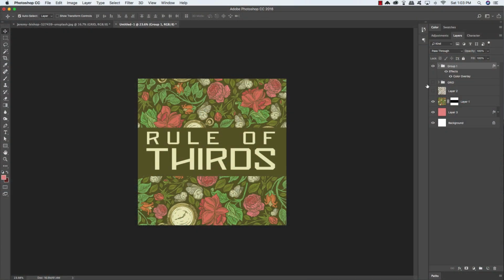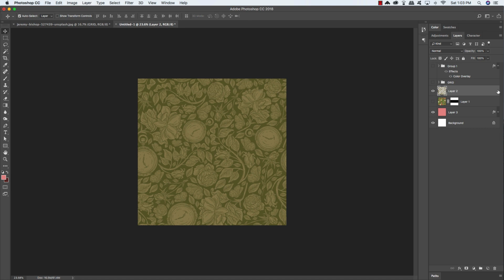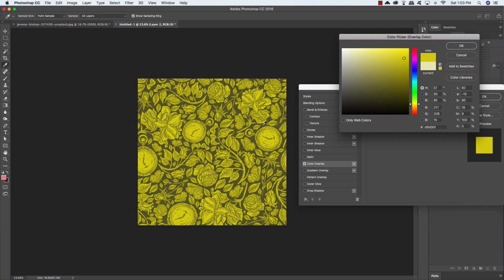Now, hopefully, just from these couple of examples, you guys can begin to see the way that you can use the rule of thirds in your work to create some balanced and visually appealing designs. You've seen how this works with photography, and you've also kind of seen how it works when you're using type and layouts. So if I come back in here, and let's just grab this single color monochromatic pattern for a second, let's just play around with it for a minute.